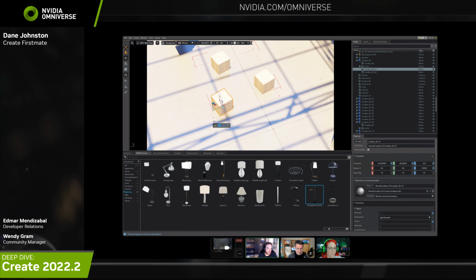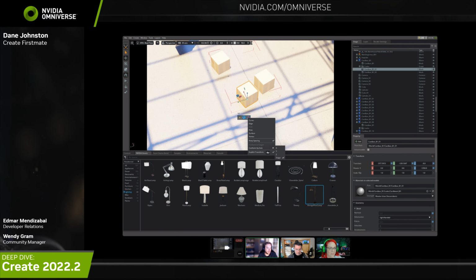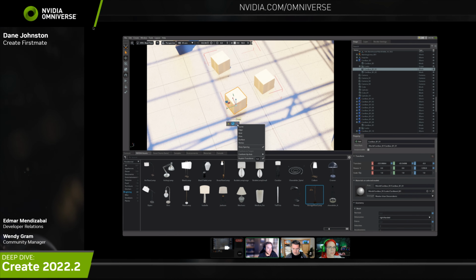So let's try that real quick, because the transform snapping is pretty neat as well. So let me make the actual translation small so I can move around at a very small increment. There's a world grid that we have if you hit G. So I can have it snap to the world grid. Actually, there's a trick with the world grid. You have to hit this little center ball right here, but I can have it snap perfectly centered to all the grid points.